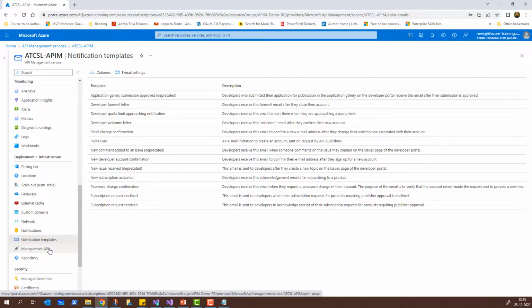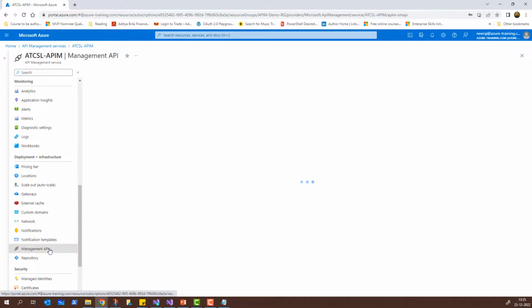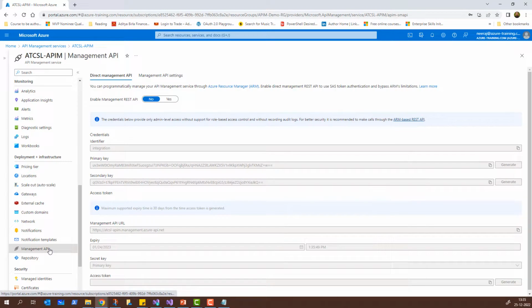And then you have the management API that can be used to manage the API settings. So there are two tabs. One is the direct management API. The other one is management API settings. You can enable the management REST API, and then you have the credentials and the access tokens and other details which you can see from here, along with the primary and the secondary key.